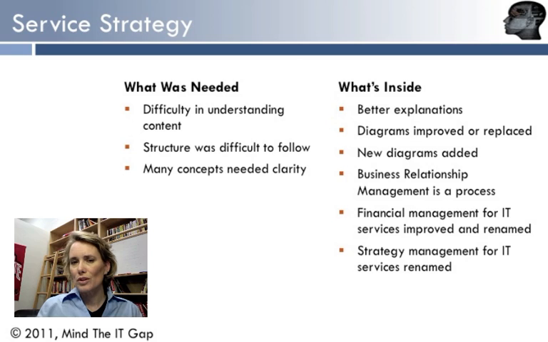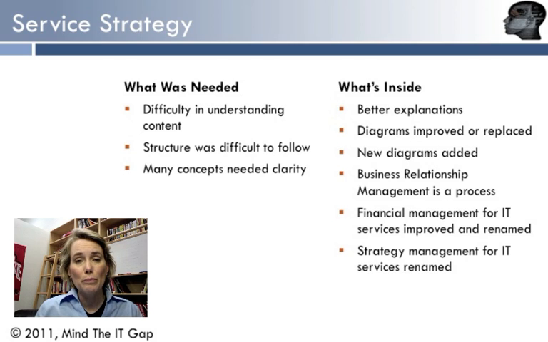The structure was also a little difficult to follow. It kind of jumped all over the place. That was one of the biggest issues that I had with the book: it didn't seem to flow smoothly from concept to concept. And then there were certain concepts that needed clarity. There were very wordy sections of the book that didn't really come up with a clear definition of the concepts that we were looking at.